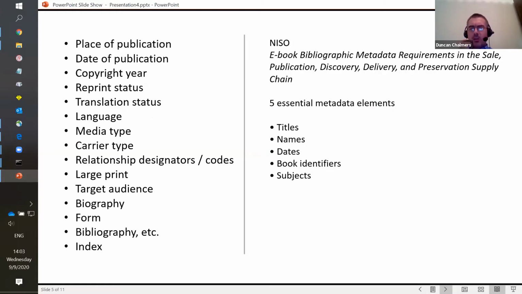For now, though, I will just cycle back to this issue of validating records against internal inconsistencies. I'm not going to suggest that this is in any way exhaustive, but on the left-hand side of the slide, I've put down areas of description where there's going to be the potential for two or more elements to represent the same fact with a degree of overlap, not necessarily doing exactly the same thing. Place of publication, the value in the $260 or $264 is not doing exactly the same thing as the coded value in the 008, but there is an opportunity for spotting inconsistency.